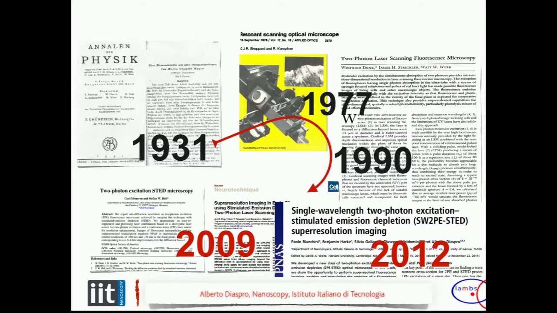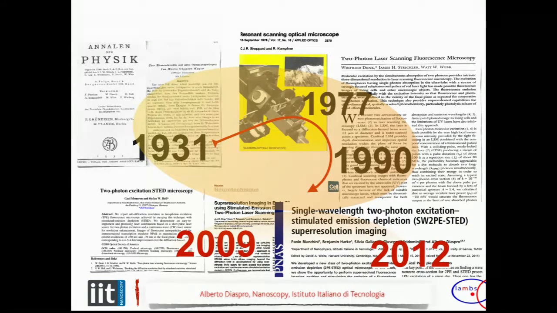And if we have a look at what happened in literature, tomorrow we will focus on this, but now you will see that you had this prediction. In the 60s, as you will see in the next slide, there was the demonstration of this effect. And Colin Sheppard in 77 demonstrated the possibility of collecting a fluorescent signal exploiting this nonlinear interaction of light with matter, so a two-photon excitation. I assume that he saw the signal and then the sample disappeared or something like that because of the high energy used in the focal region. But later, using different lasers and a different approach, there was the first demonstration of the possibility of using this for biological systems, and in particular for neurons, by Winfried Denk.